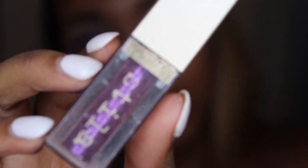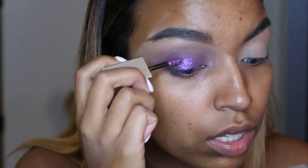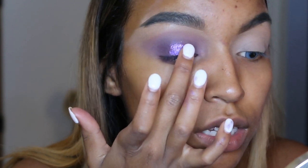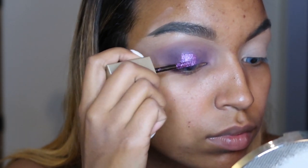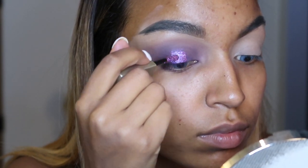Alright, so now I'm taking this Stila liquid eyeshadow. It's in a really pretty color. It's called Violet Vixen. I'm going to be applying this in the center of the eye, and I'm going to pat out the edges with my finger. So now that I have this done on this eye, I'm going to go do the same exact thing to the other eye, and then I'll be back to see what else I come up with.